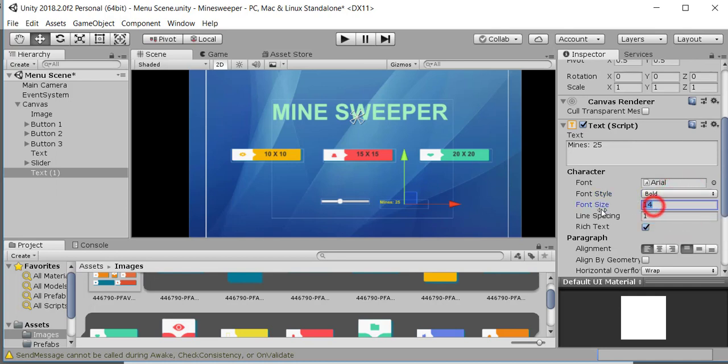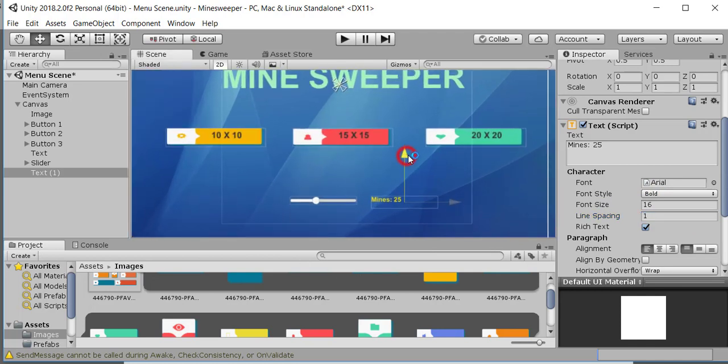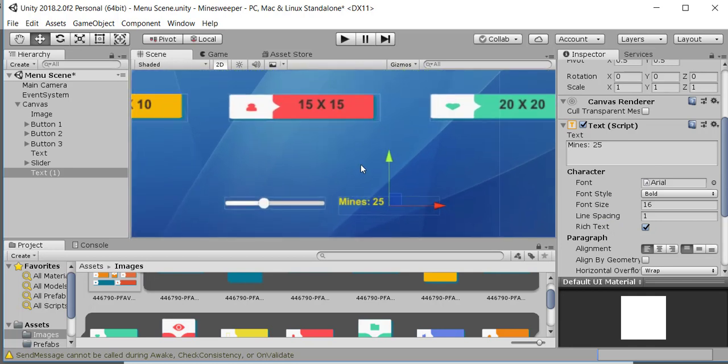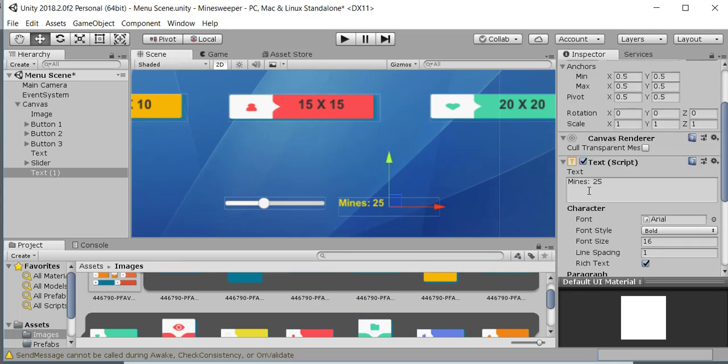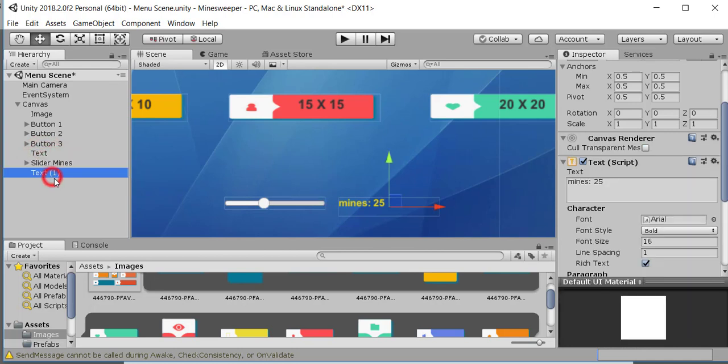And I'm going to increase it to 16, let's say, something like that. So just put it into position. But right now it's not functional, but we'll get there. I'm going to also make this lowercase. I'm going to change this. I'm going to say slider mines. And I'm going to change this to text.